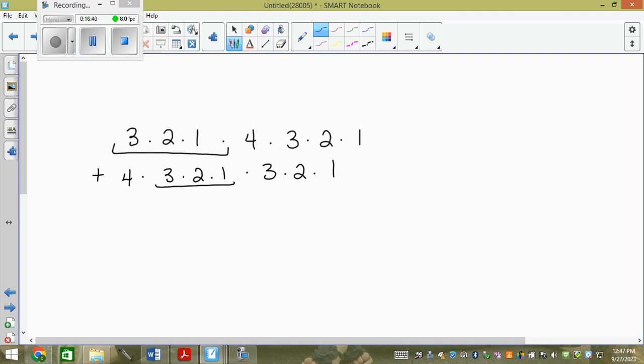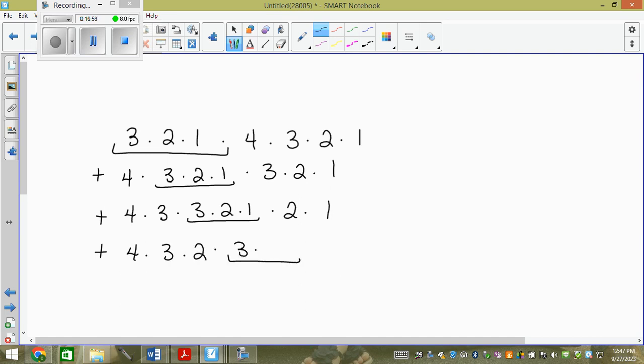Then I could take all 3 of these cars and I could put them between the 3 and the 2 car, right? So I could go 4, 3, 3, 2, 1, 2, 1. Then I could put them between the 2, 1. 4, 3, 2, 3, 2, 1, and 1. Or I could just completely pick them all up and put them at the very right-hand side. They'd still be together, correct? But it would look different.